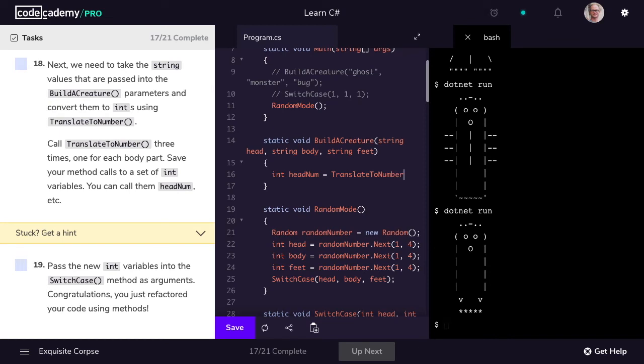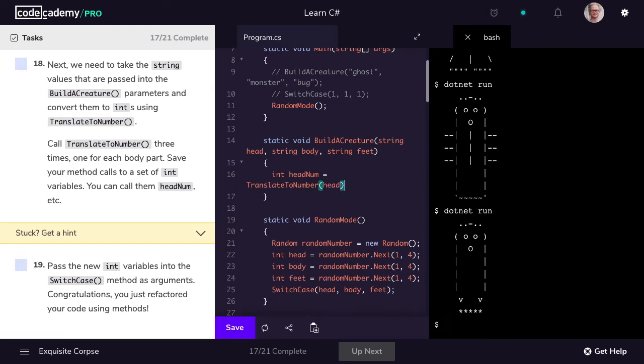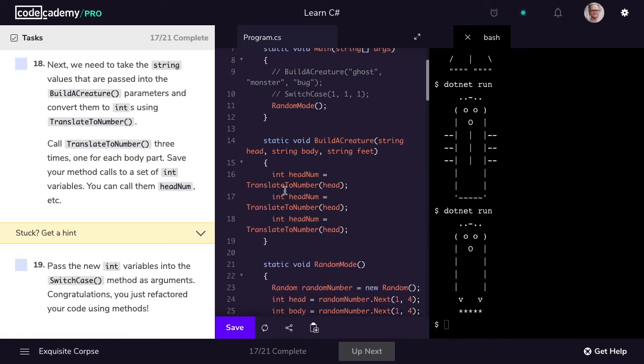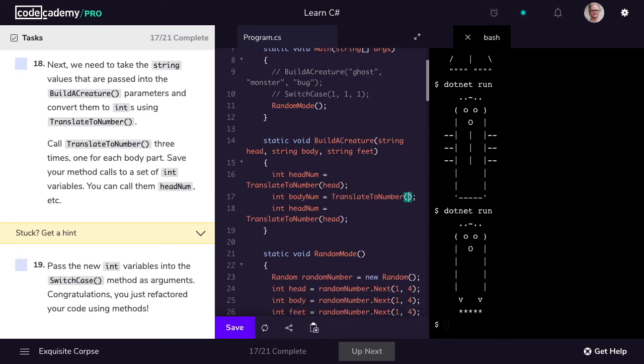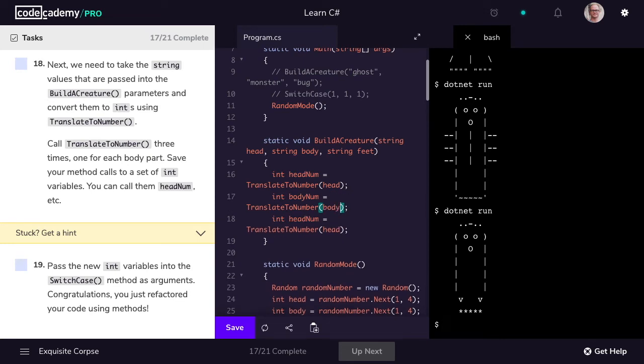This is our method, and we'll pass in head. I'll go ahead and copy that line, and we'll do this 2 more times. For body num, we'll pass in the string body to our translate to number method, and then finally feet num, in which we'll pass in the string for feet to our translate to number method as well. Awesome, we can mark step 18 as complete.